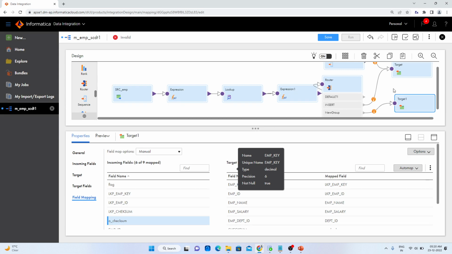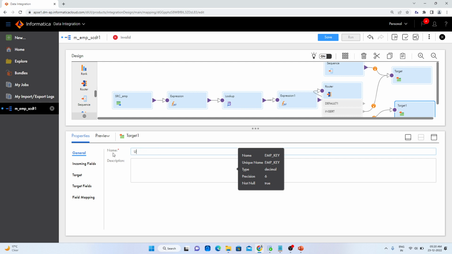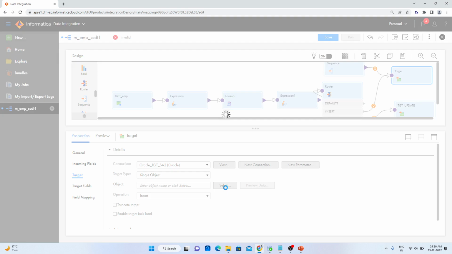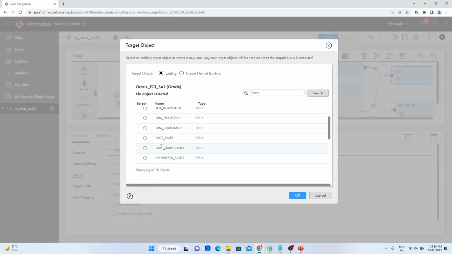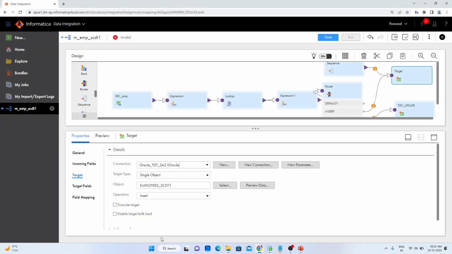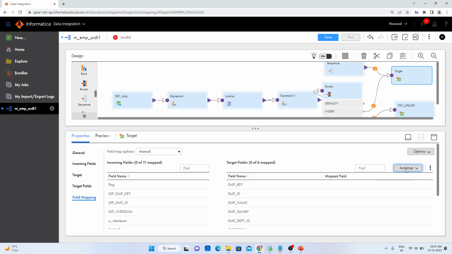Okay. This is LKP update, TGT update. Okay. Similarly, in this insert I have to select the object here: employee SCD type. Okay. Here, field mapping. Let me check auto map. I will use smart map. Let me check.